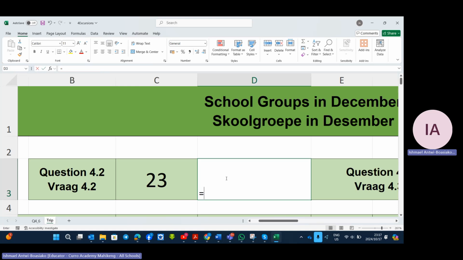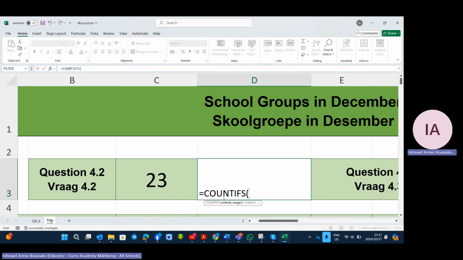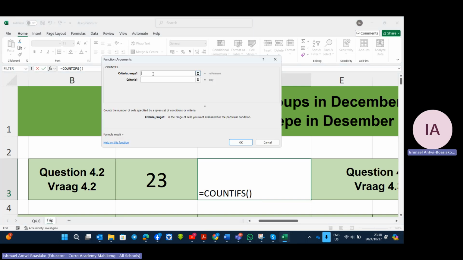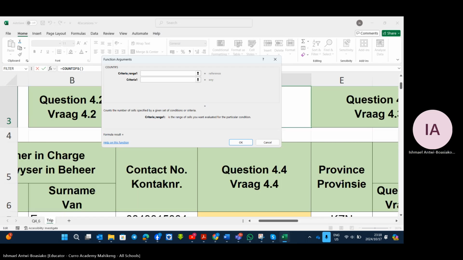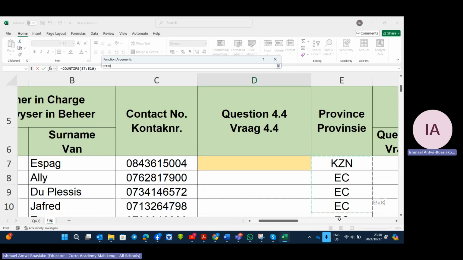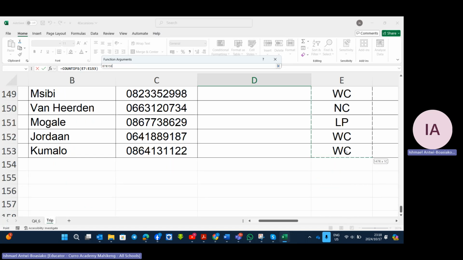So again, equal sign, CountIFs. As you start typing the function, you look at it here, double click on the FX, click on FX here from the formula bar as well. Now, first of all, we will select all the provinces, that is from E7 up to E153.